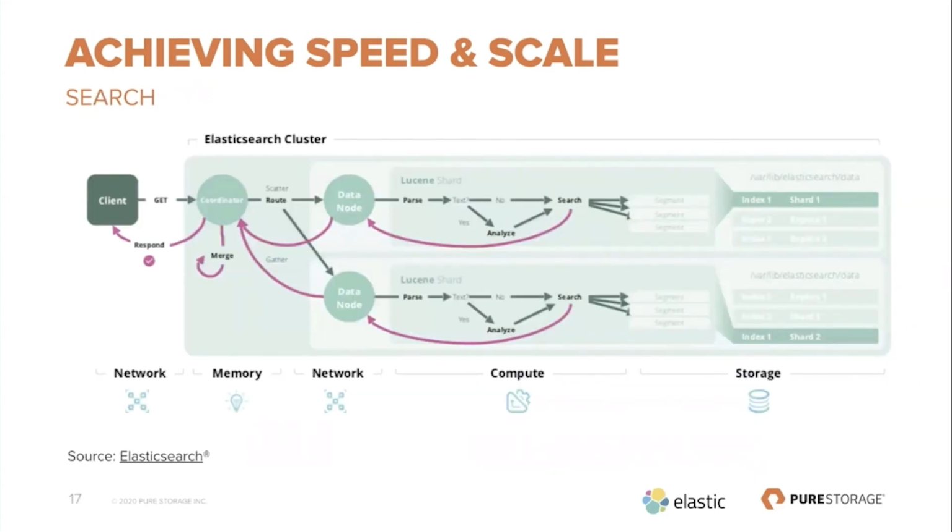From a search aspect, when a customer sends a search into Elasticsearch, Elasticsearch has to go through a large amount of data on disk and get the relevant result back to the customer in a really fast fashion. The search operation, just like ingestion, requires fast performant storage to support that speed.